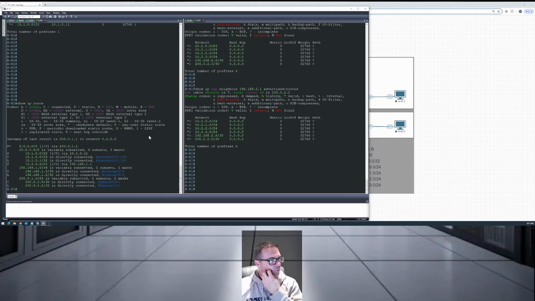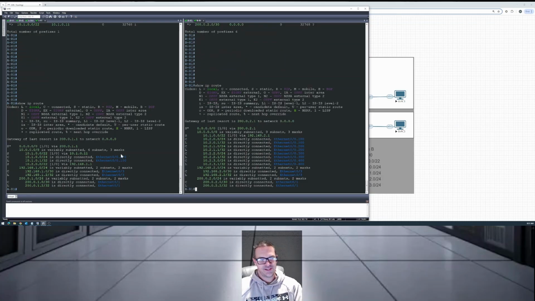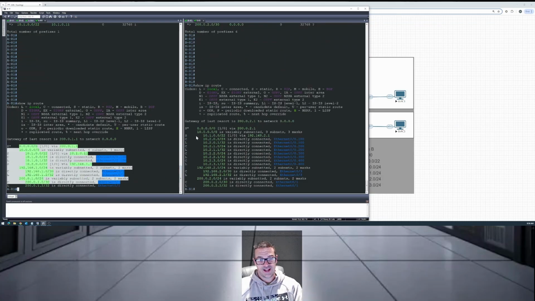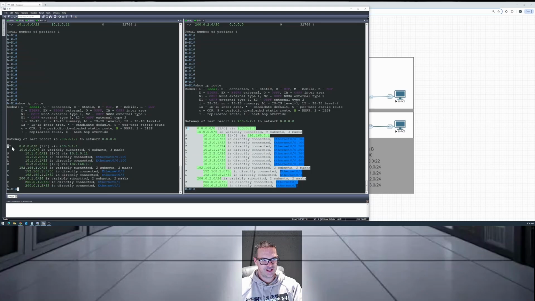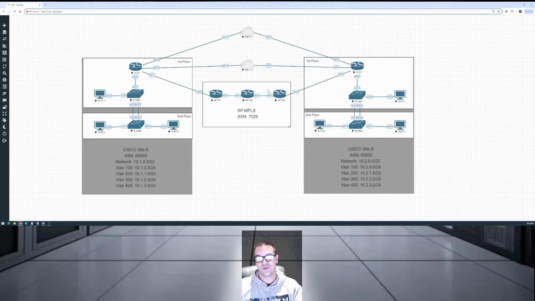This is where I want to tee up the next video. If we look at the table in site A versus the table in site B, they're getting more populated, but we don't see any BGP routes on either side. So that's going to be our task for the next video. Like I said, there was some more stuff I made mention of that we need to do on the service provider side, in order to get the routes that we're advertising to this provider, and the routes that we're advertising to this provider, exchanged from a service provider perspective.